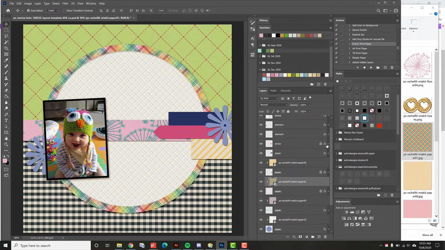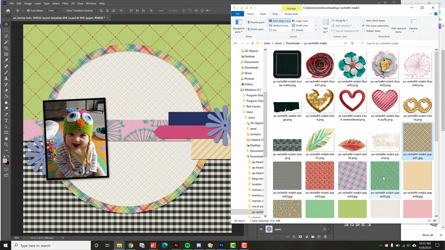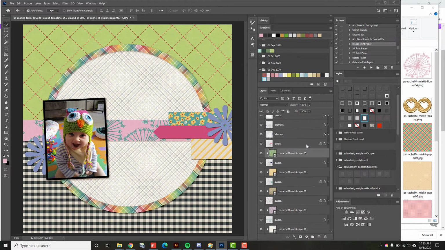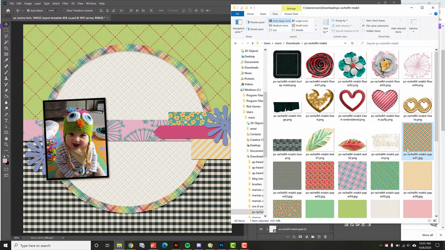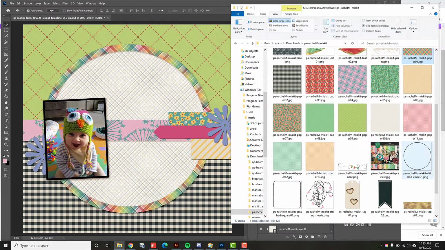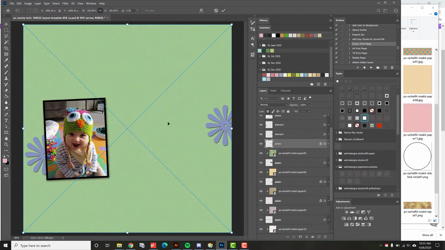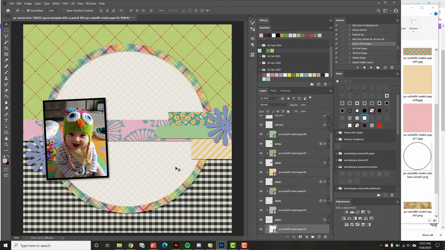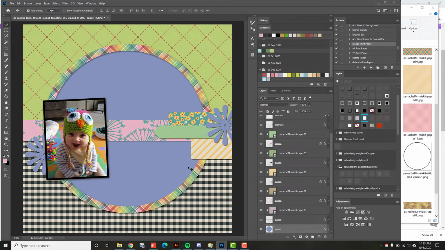There we go. Okay, let's keep going here. This green one looks nice. We like those flowers. And then one more on this arrow. Okay, I wanted something a little more solid. This white paper is not working for me.